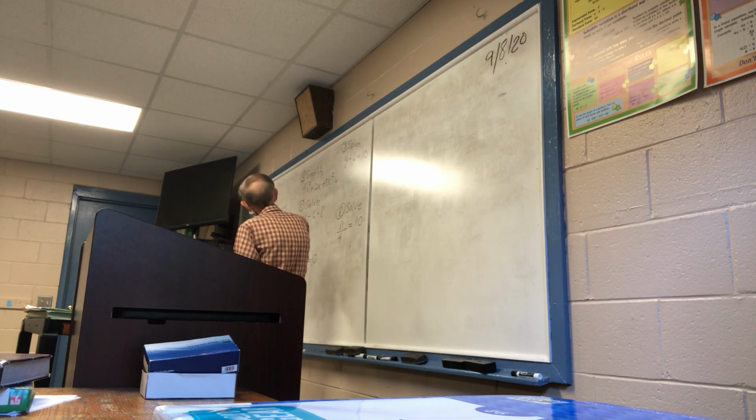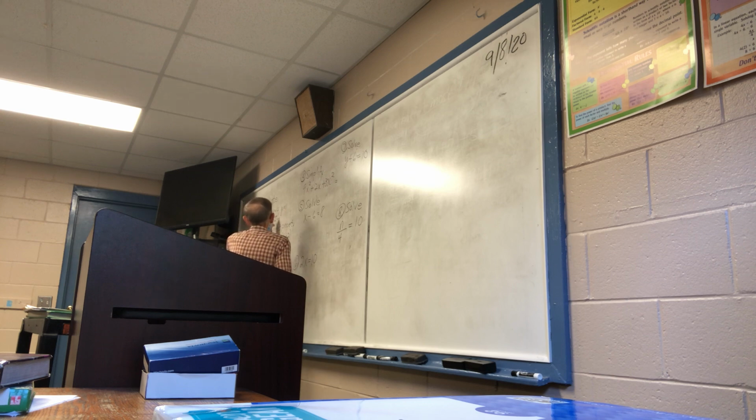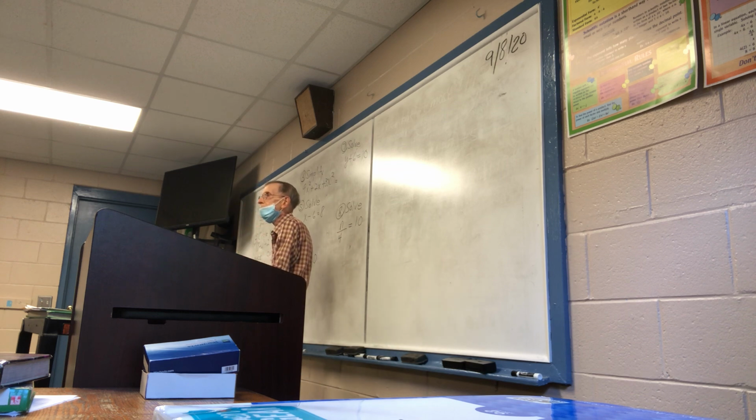Well, the first one, I wish I left more room up there. Evaluate. Amy, would you tell us what to do on this one? So you change the X to a 4 and you put 3 times 4 and minus 1. All right, I'm just gonna go to the side to finish it. 3 times 4 is 12. 12 minus 1 is 11. All right, very good. Did everyone get 11? Hopefully everybody's got the first one done.